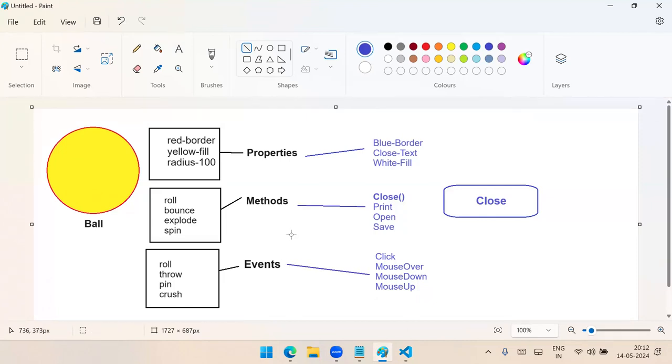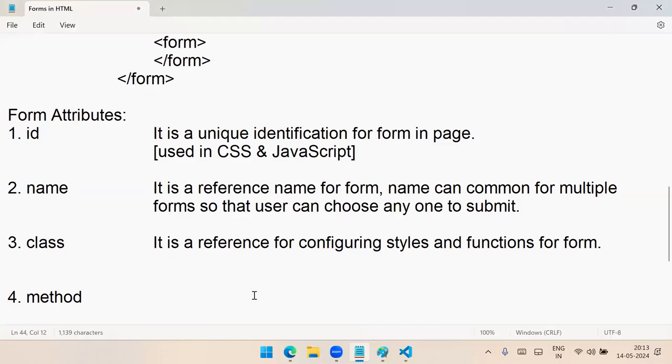So what can a form do? You designed a form. What can a form do? So it has two methods only. Every form has only two methods. What are those two methods of a form? Method actually defines the actions performed by the form.